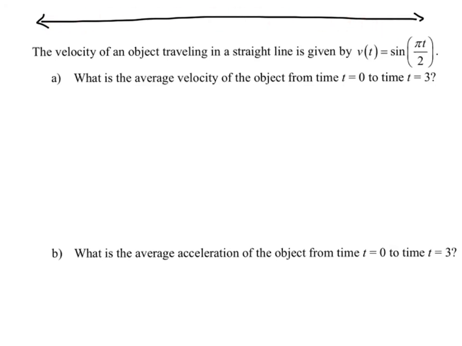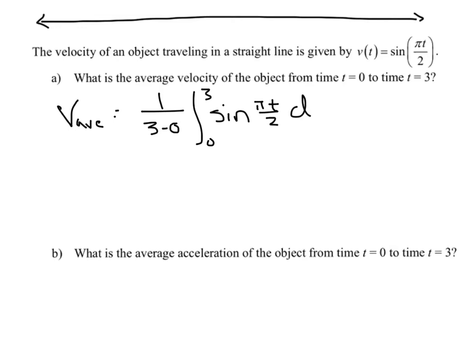And what they did is they did not give me the position function, but they gave me position's derivative, which is velocity. And they said, well, hey, what's the average velocity over the interval 0 to 3? So they never use the word value, but they are referring to the average value of the velocity function. They're saying this object takes on an infinite number of velocities between 0 and 3, and we just want to know the average one. So I'm going to say that velocity av, so I'm just kind of tailoring it to this problem specifically, is 1 over b minus a integral from a to b, then the function that we want to find the average of.